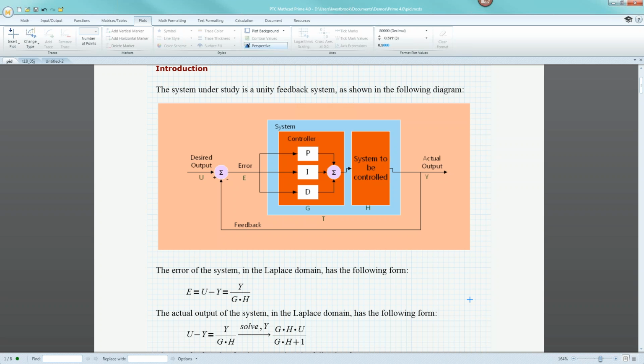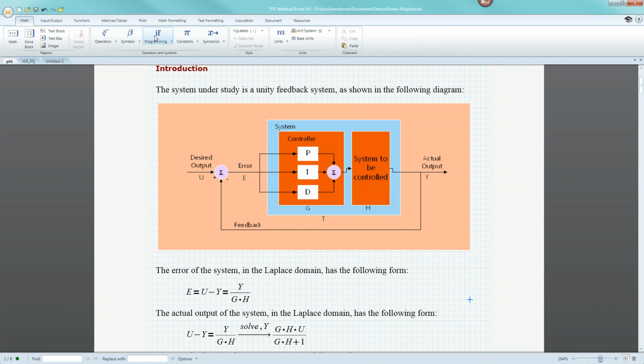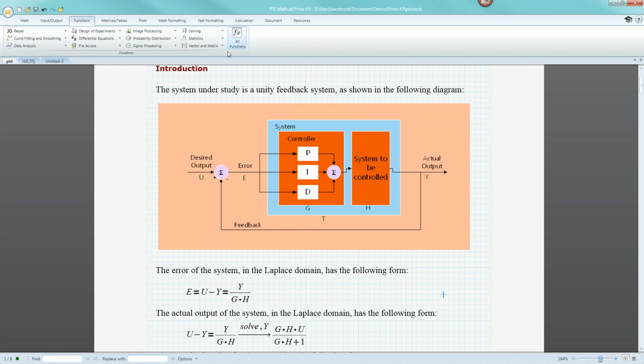So in Express, you won't be able to embed objects, you won't be able to save as RTF, you won't be able to wrap an equation or lock and protect your areas. Also things like symbolics, things like the solve block that I mentioned, things like programming. These things are all locked out of the Express version. So you lose a lot of that flexibility and functionality. And then, I said there's a bunch of built-in functions. Roughly half of those are available in Express, the other half being reserved for a full license of Mathcad.